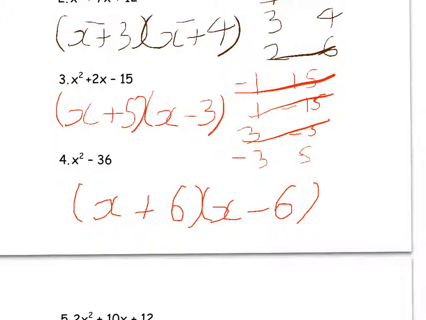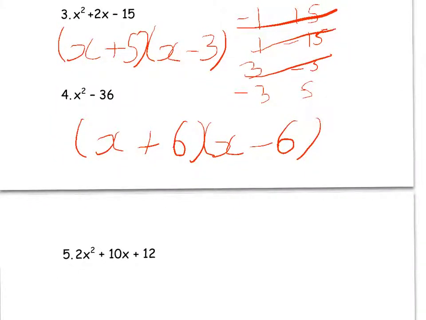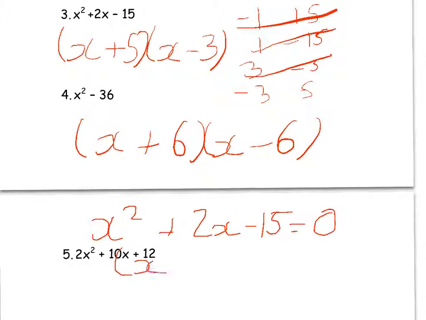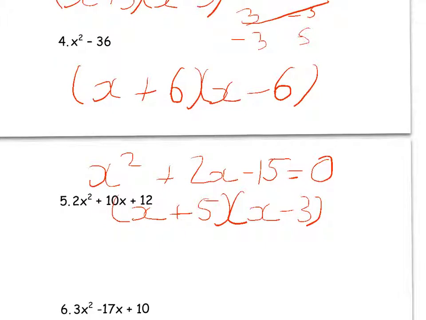Now one little point. Sometimes you might be asked to solve. So if we look at question 3, you might be told that x squared plus 2x minus 15 is equal to 0. So when you factorised it, you got this. And to figure out the values of x, you need to look at the situation when this bracket is equal to 0 and when this bracket is equal to 0. Well, the value that makes the left-hand bracket equal to 0 is minus 5, and the value that makes the right-hand bracket equal to 0 is 3. And they're the two solutions to this problem.